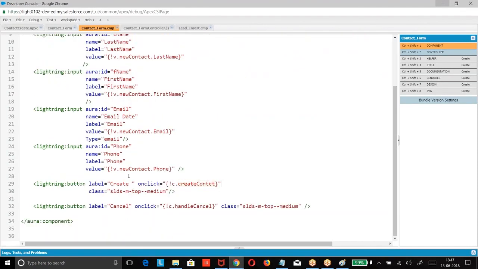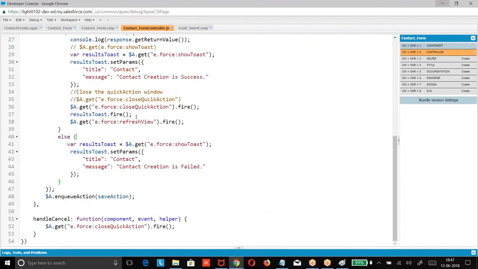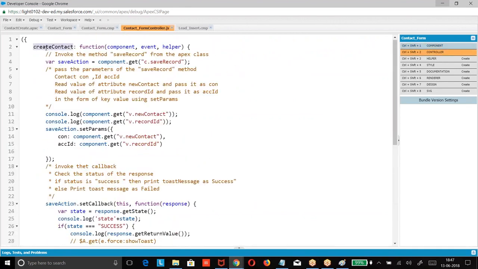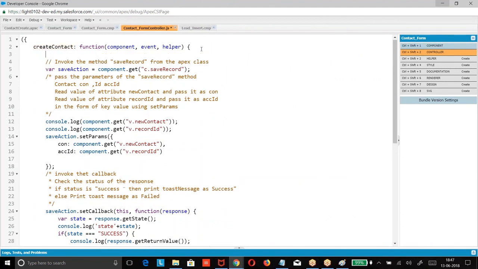Create contact. And I think the controller function you haven't given the correct way. Spelling mistake is there.